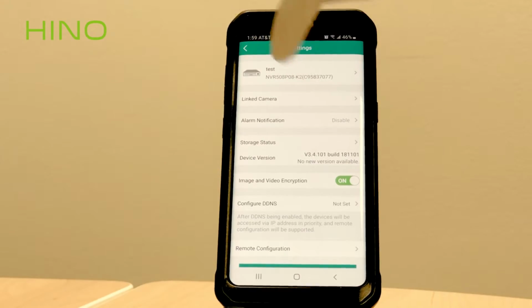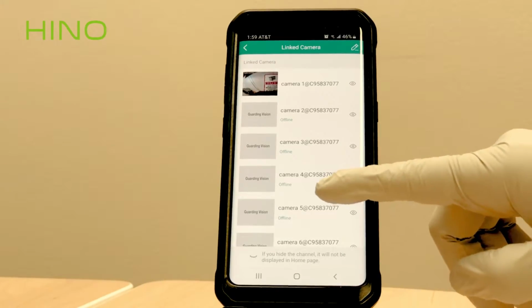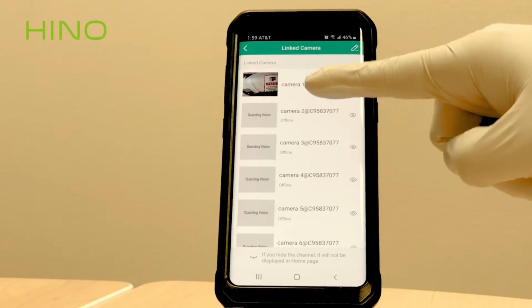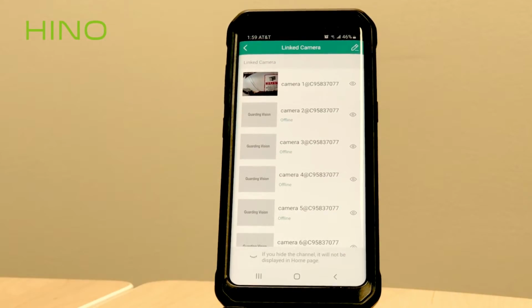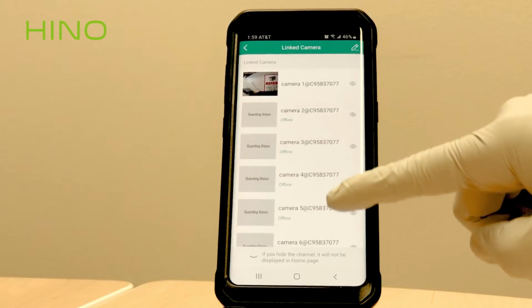So to shut down those channels, we go to linked camera, and as we can see, we have the camera that is currently streaming, and the rest of the empty channels where we do not have any camera connected currently. And right next to that, we see the eyelid icon.